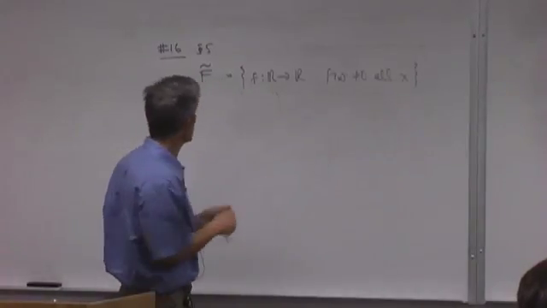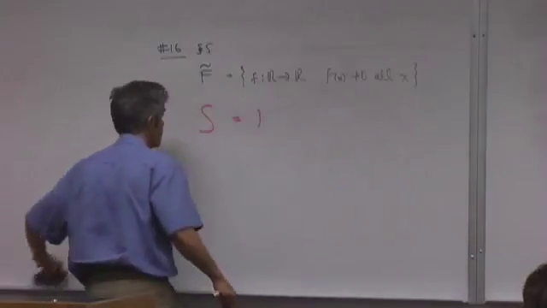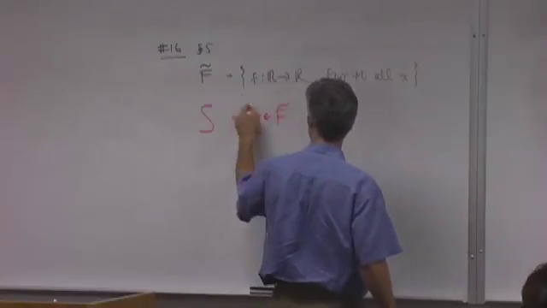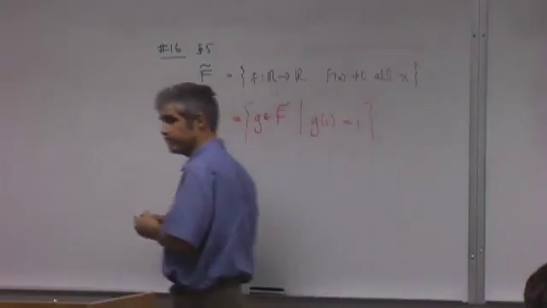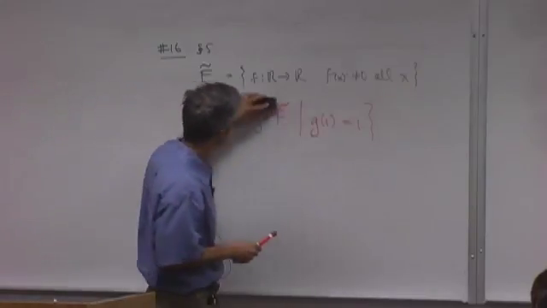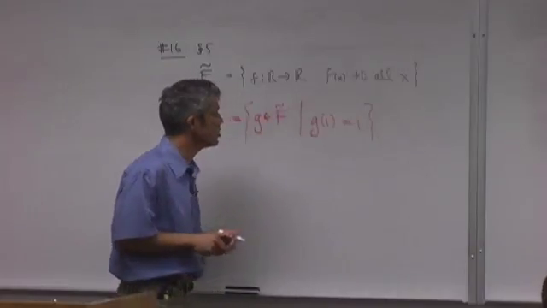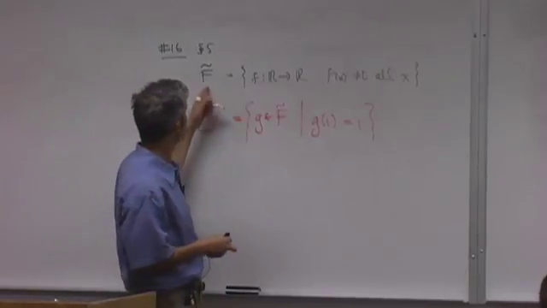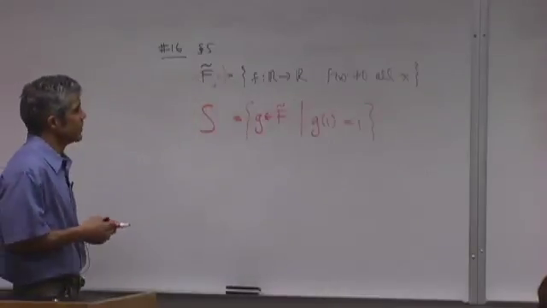And then you're looking at a subset of it. I forget what the name of the subset was. Let's just call it S. S is the elements g in F tilde with the property that g of 1 is 1. How did I do here? I get the number right? I think so. Okay. And the request is to show or disprove that when you look at this subset, you get a subgroup of this, where the operation here is multiplication.